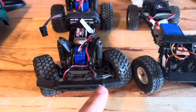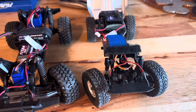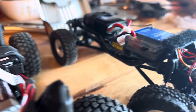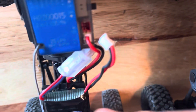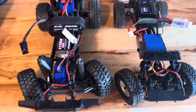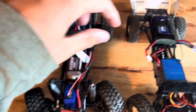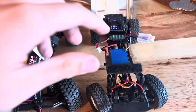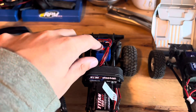Under the bodies, both trucks have the servo mounted directly to the front axle, and both have metal side rails. The TRX-4M's motor is much bigger than the motor inside the SCX-24. The batteries are mounted in a similar spot, just the TRX-4M's is turned while the SCX-24's is straight. The ESC and receiver unit in the SCX-24 is in the very front, while on the TRX-4M it is in the very back.